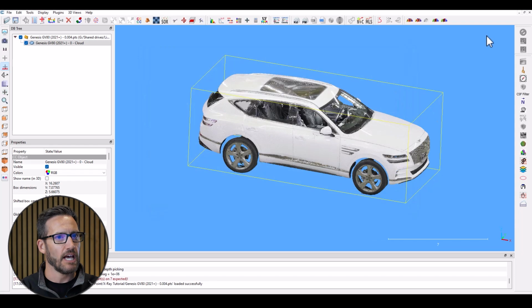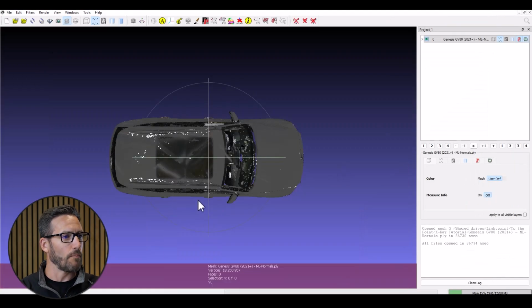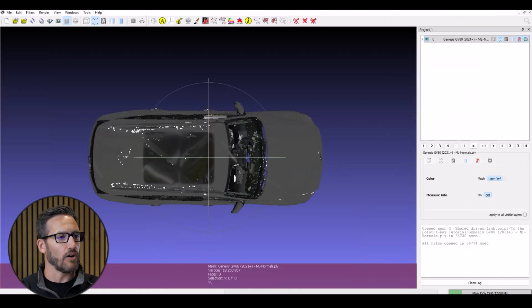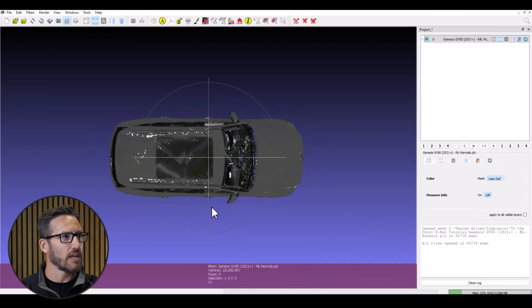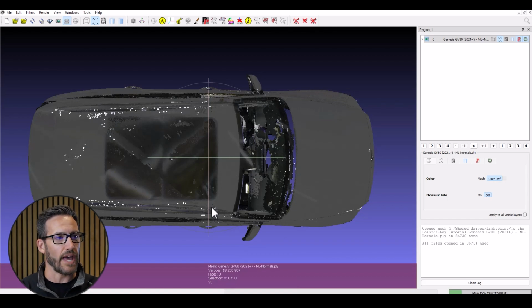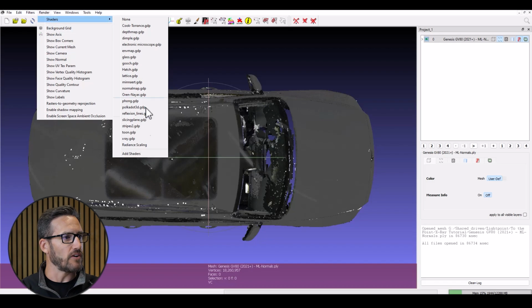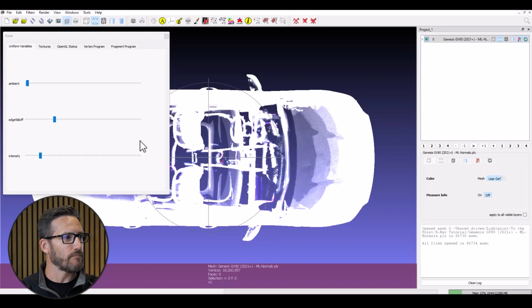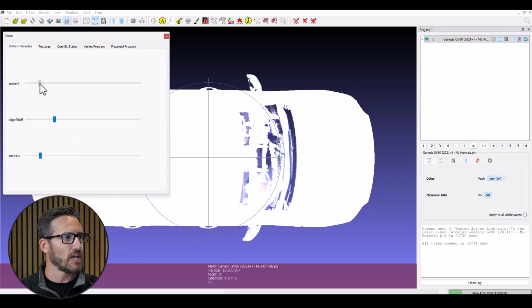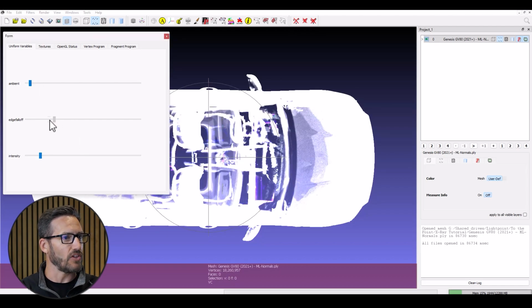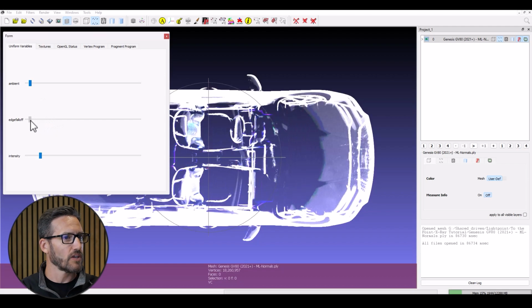We have that already. Now we're going to pull up MeshLab. Bringing it into MeshLab is easy. Once you have the PLY saved, you'll just drag it into this screen, and this is what you'll get. MeshLab is really a tool that is meant for dealing with meshes, of course, hence the name. But you can deal with point clouds. So if you go to Render here and then Shaders, there's the xray.gdp down here. And it doesn't look great to begin with, but we can mess around with these sliders until we get it to have that look that we're going for.